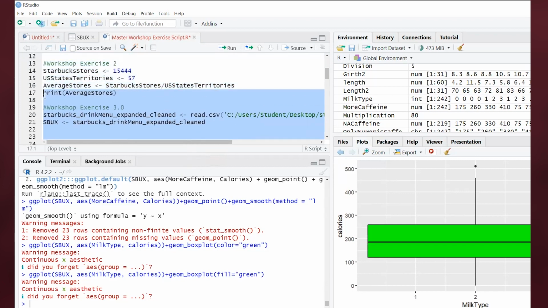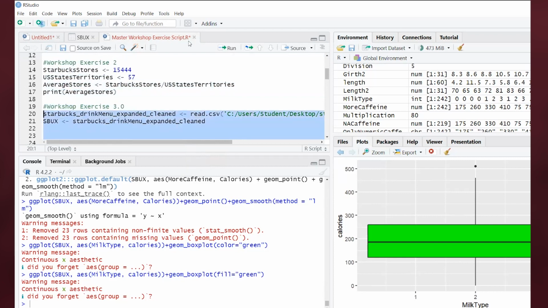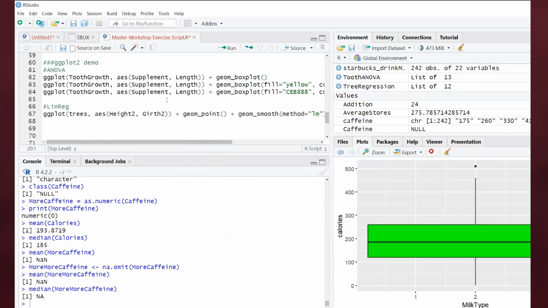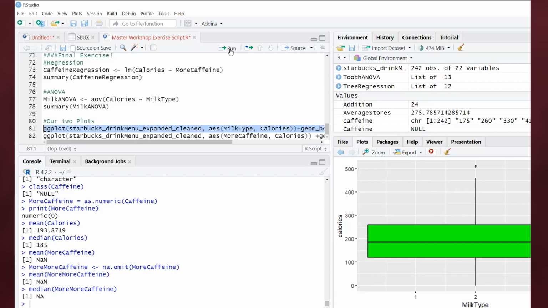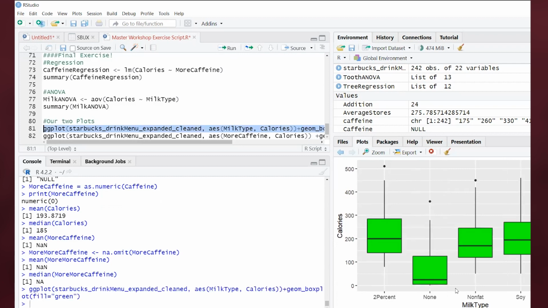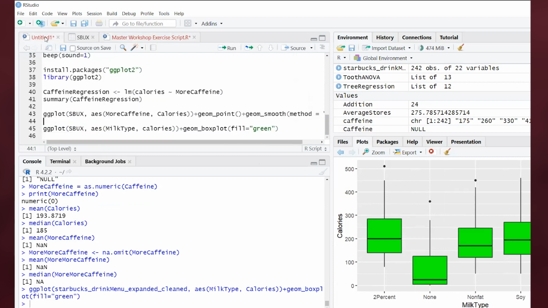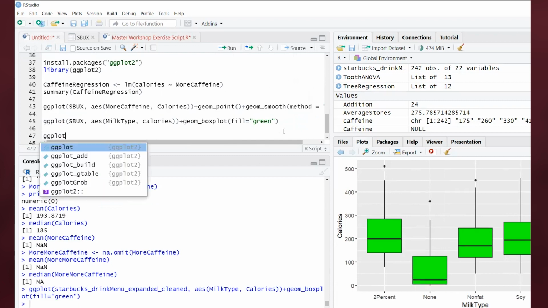The thing about saving scripts in R is that you can save things in advance. I know for a fact I saved this better. Yeah, this is what I should have. Let's see. Okay. What did I do wrong here? Live coding can be difficult sometimes. I apologize, y'all. What did I do wrong here? I'm going to try this again because I know this should work.